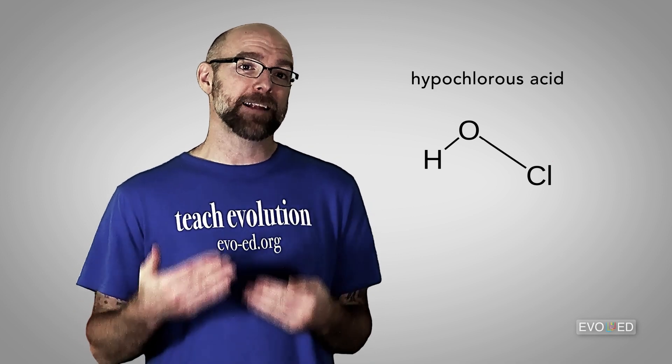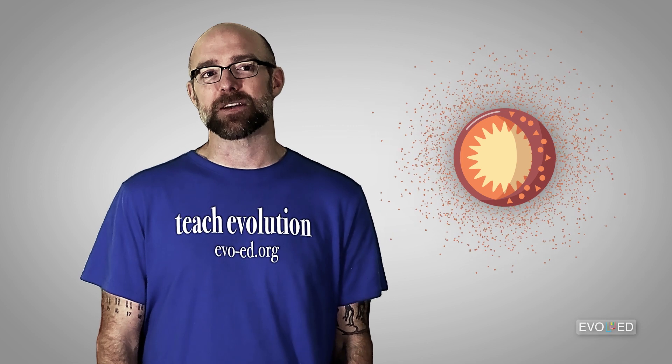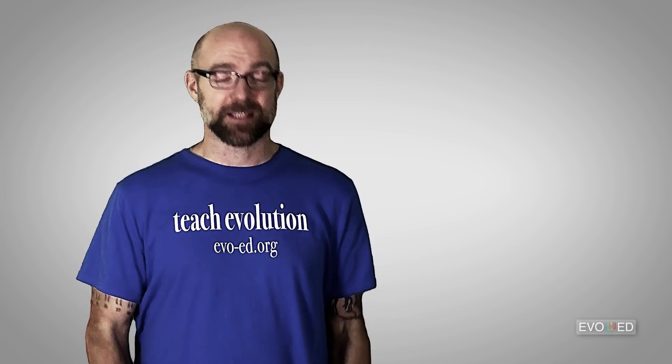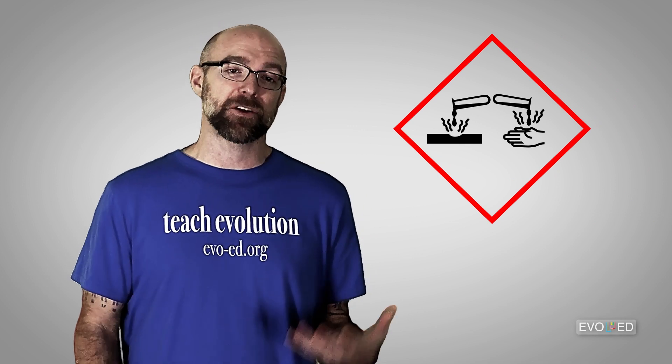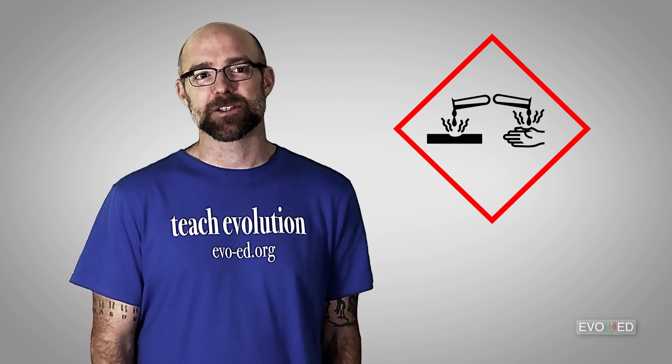While there's still some question about exactly how bleach impacts viruses, the most likely thing that happens is that bleach destroys or denatures the proteins. For a virus like coronavirus, introduce bleach, destroy those knobby or spike proteins, deactivate the virus. Even for viruses like norovirus or rhinovirus with no membranes, they still have protein receptors on the outside. Destroy those knobby or spike proteins, deactivate the virus. I should say here that bleach can be incredibly harmful to humans. It can cause chemical burns on the skin if used in high concentrations. And if it's ingested, it can cause serious damage. So please follow the recommended safety precautions if you're ever working with bleach.